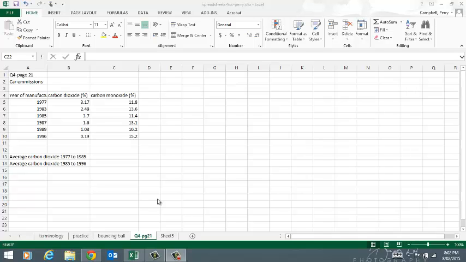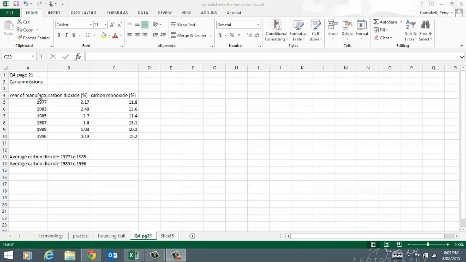All right, so we're getting more advanced with our spreadsheet calculations, and there are other things you need to be aware of. Particularly as you progress in your study of science, a lot of the complex data you're going to be working on and graphing will be done in spreadsheets. First thing to recognise is that I'm working on question 4, page 21, and I'll help you to do the solution for this question.